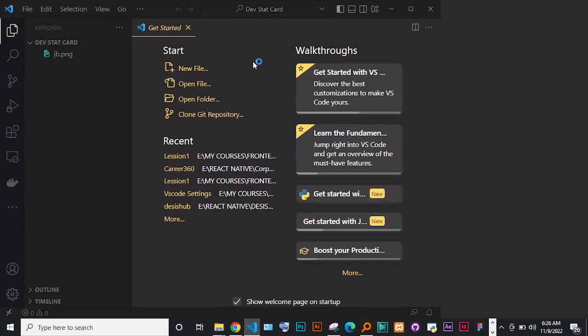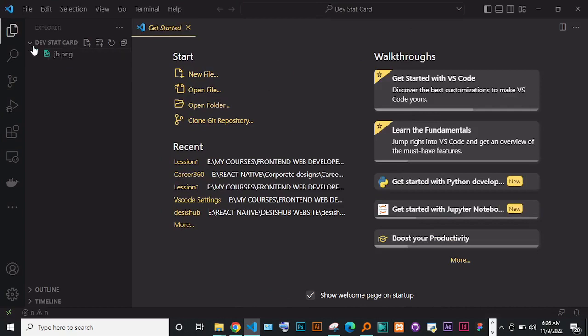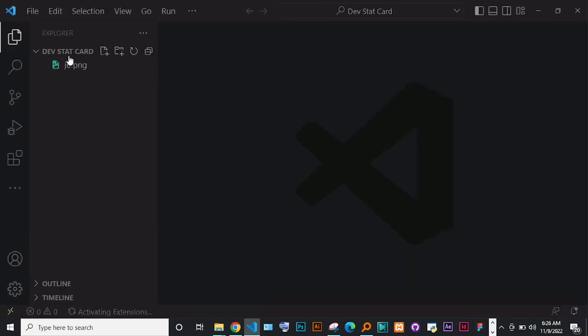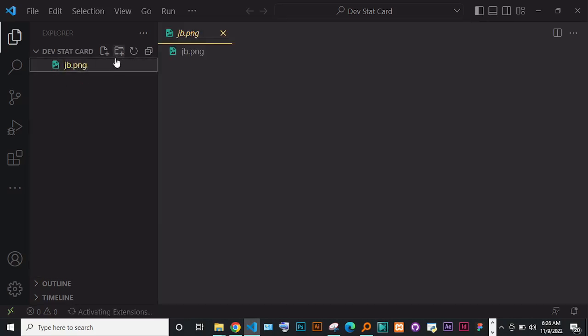If you can see, it is very blank. Let me just zoom in. So here we have our dev start card, and it is the folder where the project is contained, and then we have one image which is my image here.